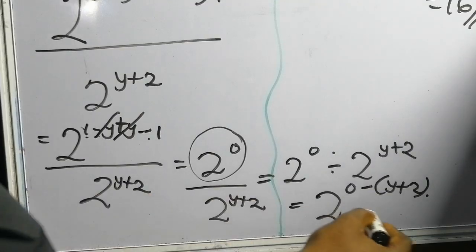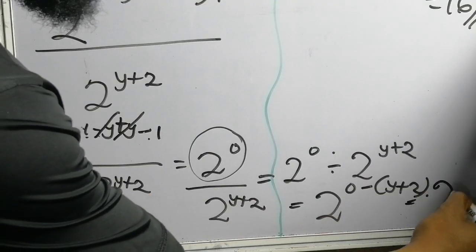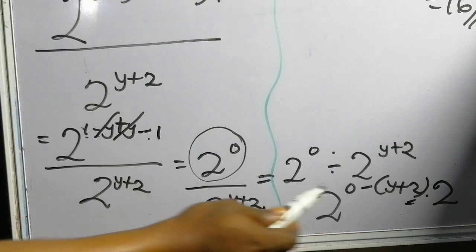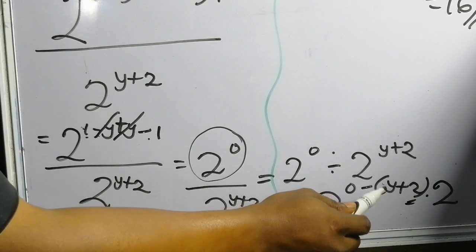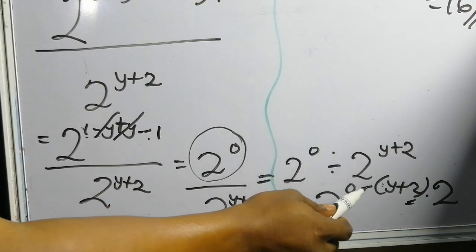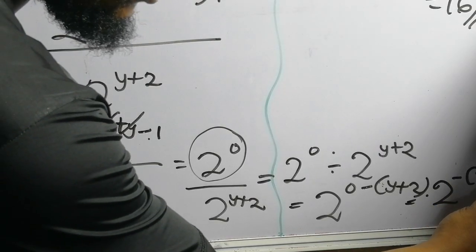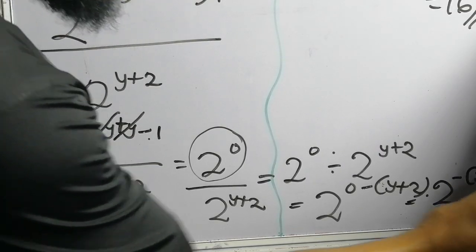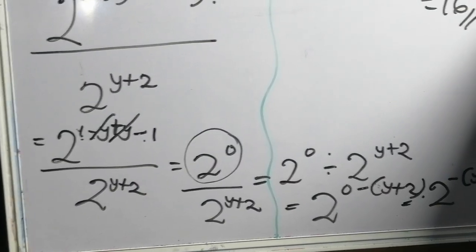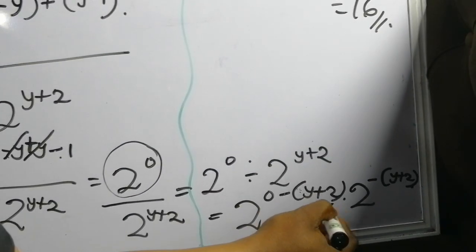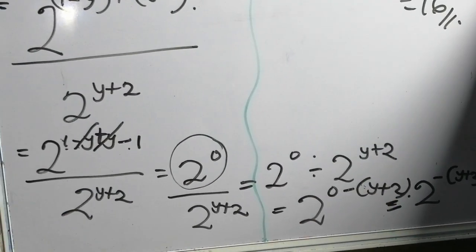So it means this is the same thing as saying 2. If you look at it, minus plus plus, there's always a plus here, but we don't write it. Minus plus plus will give you minus. So at the end of the day, this is the answer, y plus 2. That's just the straightforward answer. So this is just the solution.